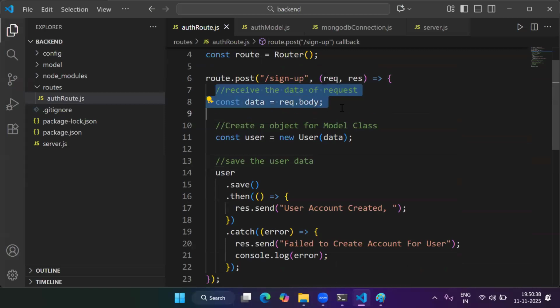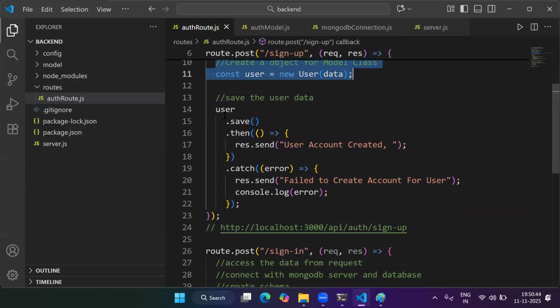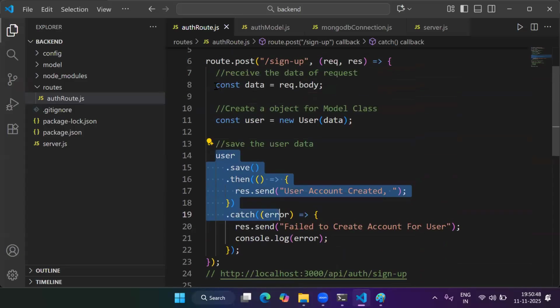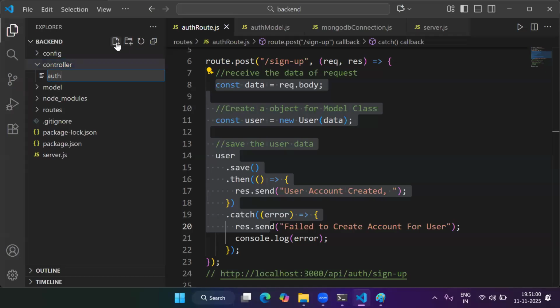Now we are only accessing the request body, creating the object and calling the save function. Now this code also I can move from here. So I can create one more folder called controller, and in that I will create one file called authcontroller.js.